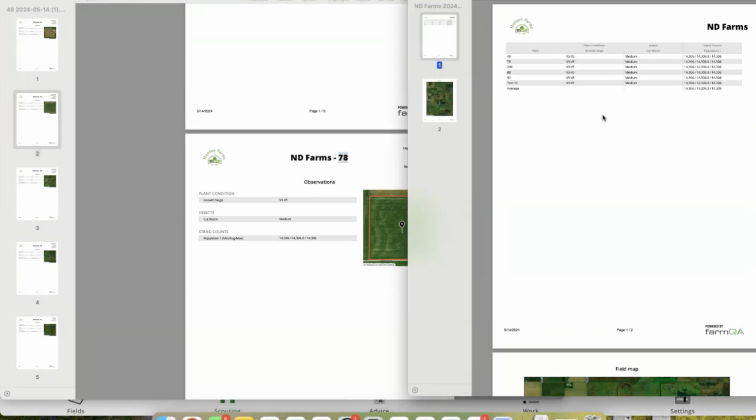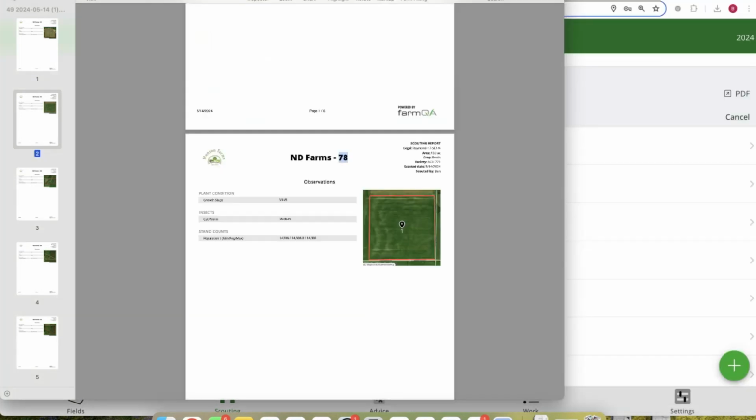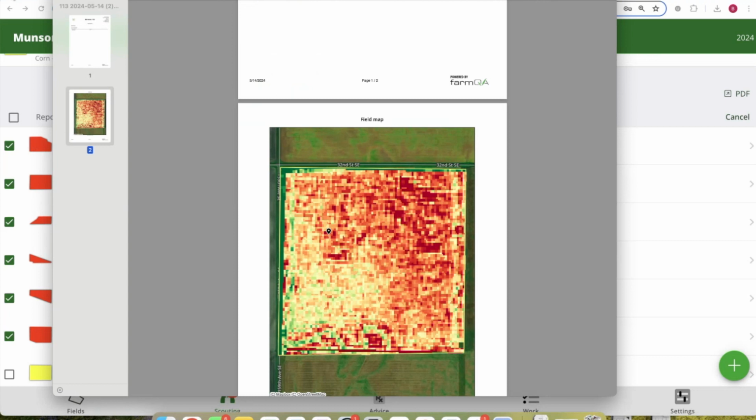I would mention that the consolidated report fits certain data better than others. If you're doing very text heavy work, if you're writing a big long description, that gets very challenging for us to put into these small cells. So it does work better for, like I was doing here, growth stage, maybe stand counts, yield assessments, where it's a lot of numeric data. All right, so that should be available to most everybody.